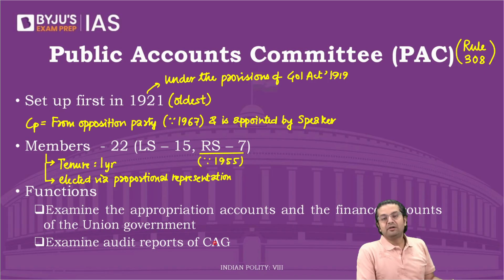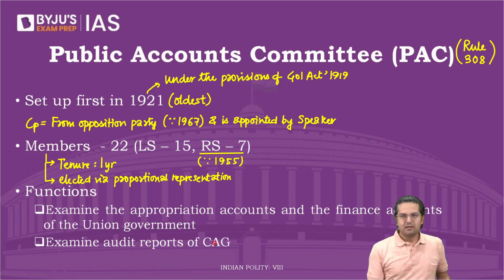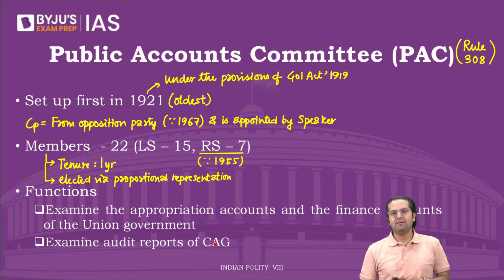Now, these are auditors. The report that they prepare is a very technical kind of report. Our MPs may not have any understanding of it. So the report is given to the PAC, this committee only. And then this committee will understand, absorb, comprehend the report and make it more feasible and easy to understand, and give the report back to the presiding officer, on which now the MPs can fight, argue, and discuss in the House. Clear?